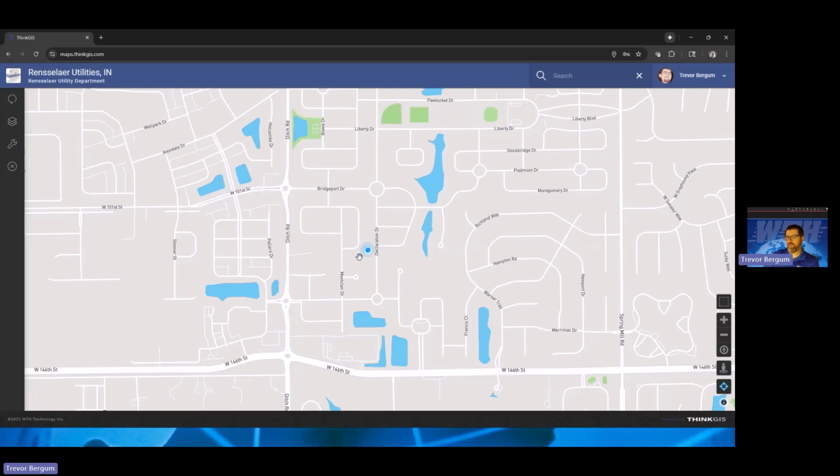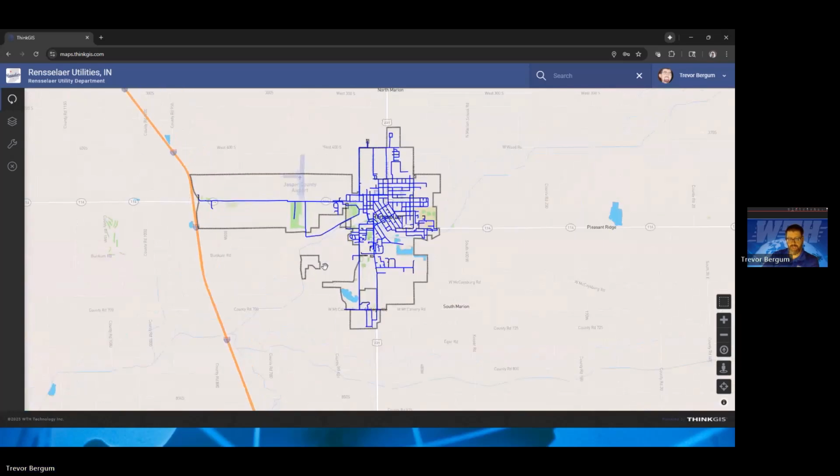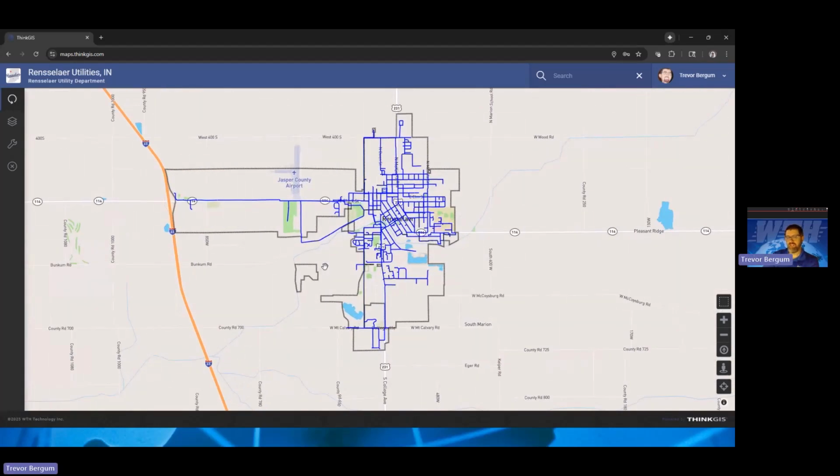This is valuable if you're out in the field on your phone, and you can see where you're at and compare to those features you're looking for and trying to find on the map. When I want to turn that off, I will just uncheck that, then reset my view, and I'll go back to those map settings. For those of you on mobile devices, that dot will follow you around as you're traveling around in your vehicles.